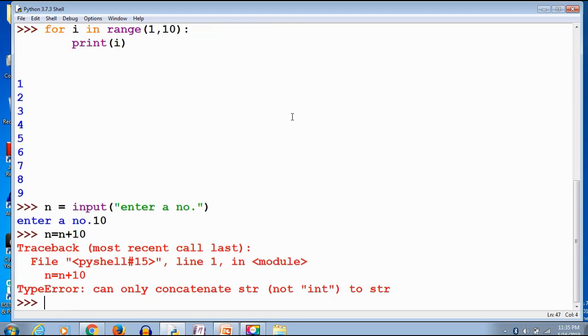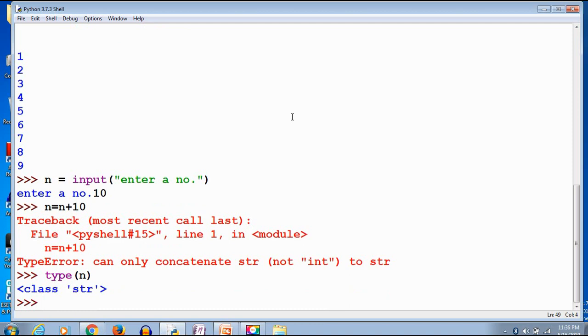This will give an error, because 10 is an integer value, but what is the type of n? You can see the type of n. It is a string value. So both are not compatible with each other, and this will give an error.